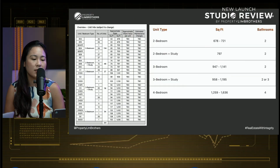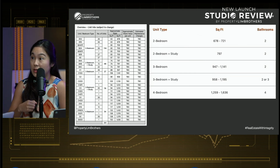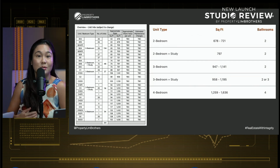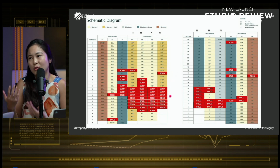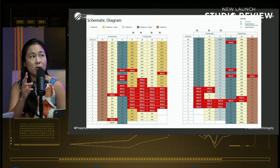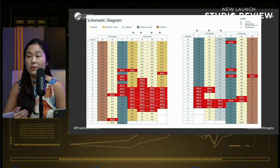Yeah, so you guys were talking a bit about the security screens, right? If you really look at the units that have been sold, for the ones facing north with the security screens, you'll realize that the ones that don't have the security screens are mostly all sold out. So people do realize the impact a security screen can have on your view. If you look at what's available for 2 bedrooms, 2 bedrooms are all your light yellow. So you've got, in the other parts, the 9 stack and 12 stack. These are stacks that are still available in terms of your lower floor units.